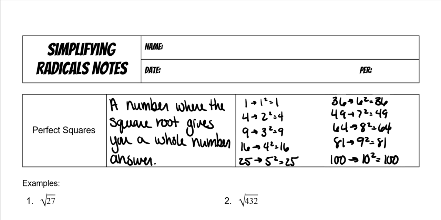Now of course there are many more than that — it's just all the squares up to 10. To be clear, the ones that are the actual perfect squares are these numbers, and the right part is just telling you why it's a perfect square. Because if you take the square root of 1, it's 1. The square root of 4 is 2. The square root of 9 is 3. And they're perfect whole numbers.